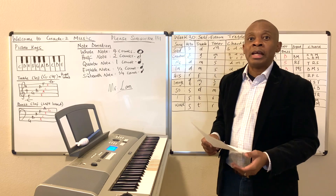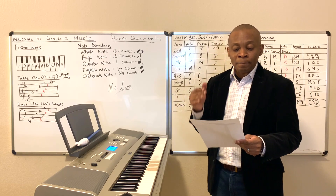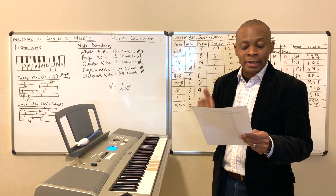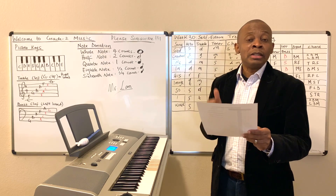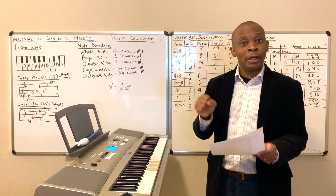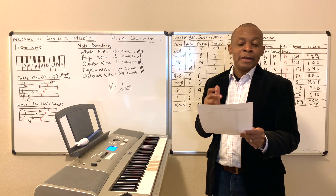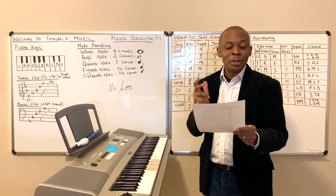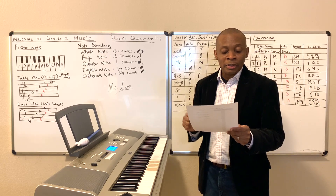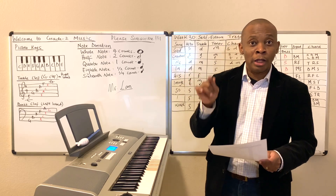So just a quick refresher on how the song actually goes. The song, if you remember from last year, first grade, it goes like: God created me in his image, so I walk and I talk and I look like him. God created me to be like Jesus, so I have decided to follow him. Can you remember that? Let's do it one more time. God created me in his image, so I walk and I talk and I look like him. God created me to be like Jesus, so I have decided to follow him.